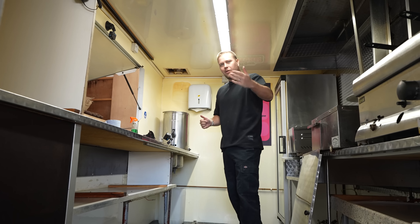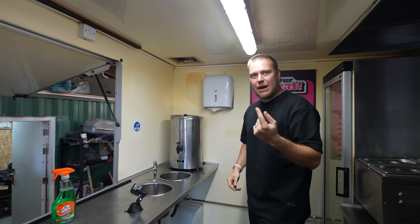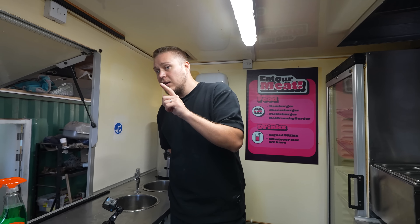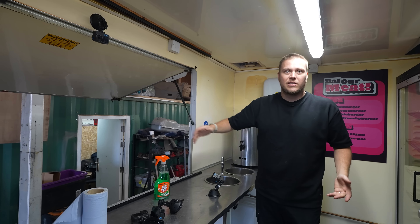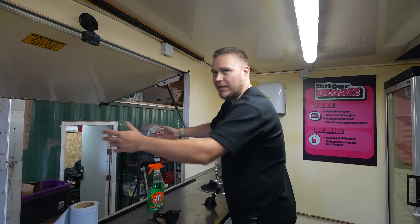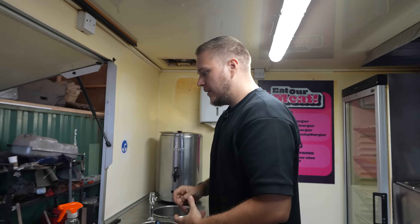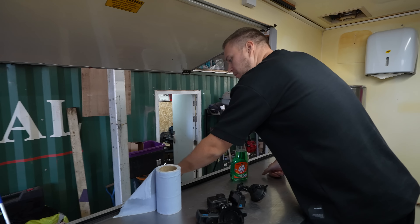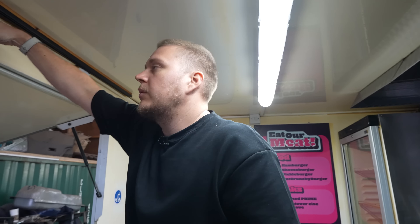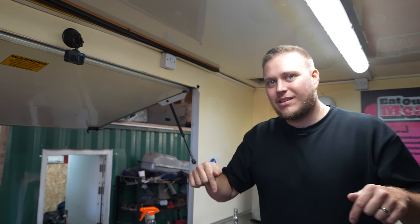Welcome to the burger van. This is the team that me and Jack are going to be with on the day. Our plan is to rig up a bunch of cameras in here so no matter where you turn there will be a camera covering all the action — because it's quite tough to film in a burger van. With three people plus a cameraman it won't work, so a cameraman will film from out of the door. I'm thinking we put a GoPro in the corner of this lid facing the boys, then a camera at eye level to where people are being served. The sausage van is back — it had its tires changed, and now the burger van is going for a tire change.